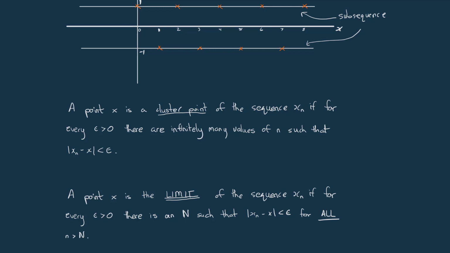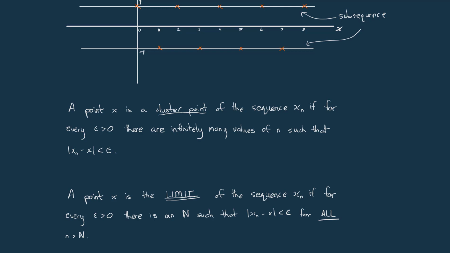So what it means is that for the first big N terms, the first finitely many terms, even if big N is 5 million, we don't care what happens. Those first 5 million terms could be very chaotic and it's okay. What we want to know is, let's say after 5 million, the sequence stays within that epsilon band. So a point is a limit if after big N, all of the points of the sequence stay within that epsilon distance from x.